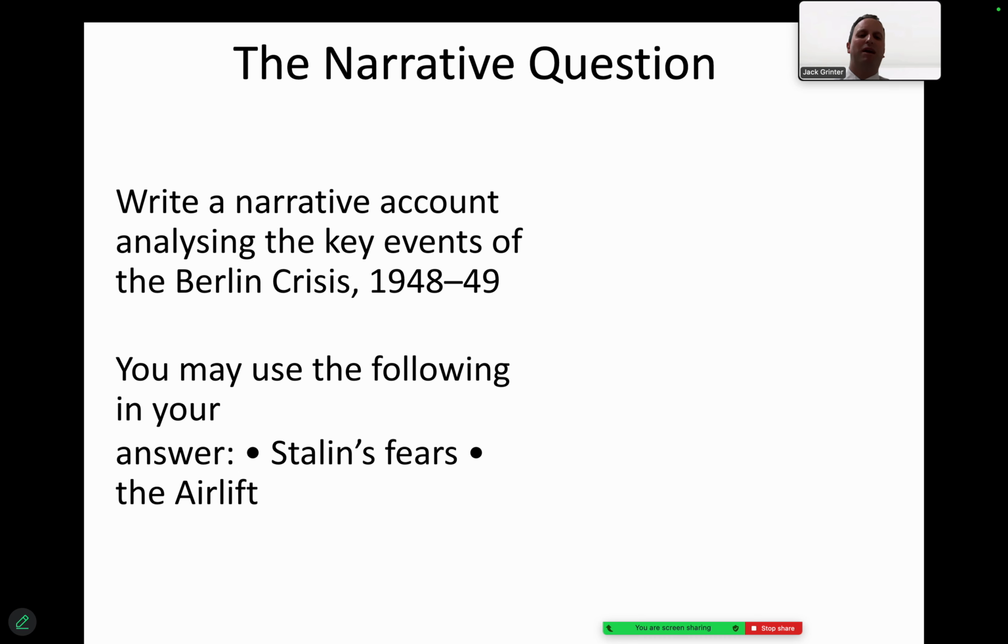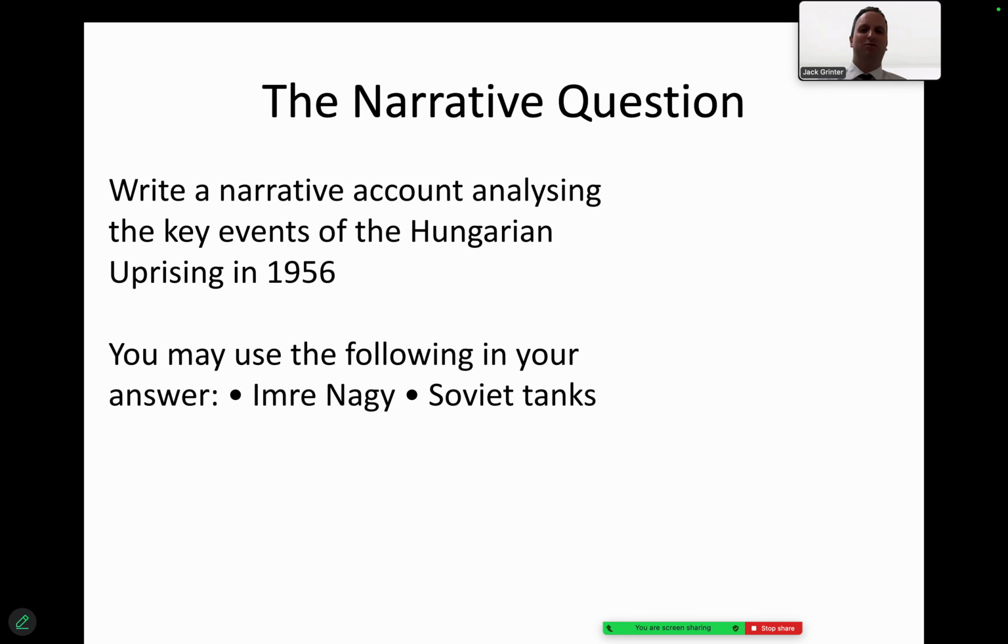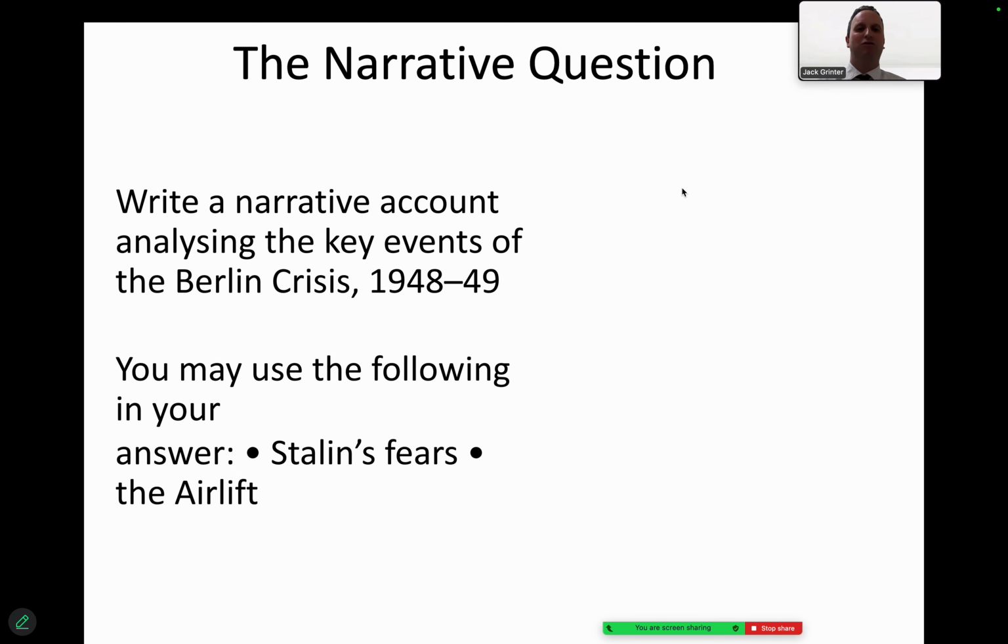Usually though, it's about a specific crisis, the narrative question. So normally it's about the Berlin crisis or the Hungarian Uprising. And in that case, you've got to think, what's the start point? What's the story and what's the outcome? So with the Berlin crisis, maybe have a little think now and pause it. What I would do is start with, I know the division of Germany happens a bit before it, but I'd mention the division of Germany, Trizonia, the shared economic unity, how that led to Stalin deciding to cut off the land routes because he wanted to show a divided Berlin wouldn't work.